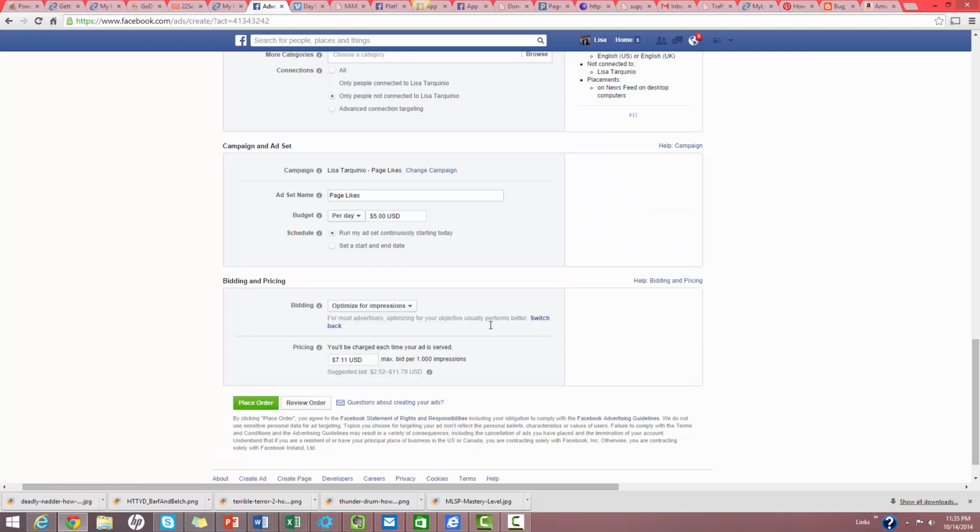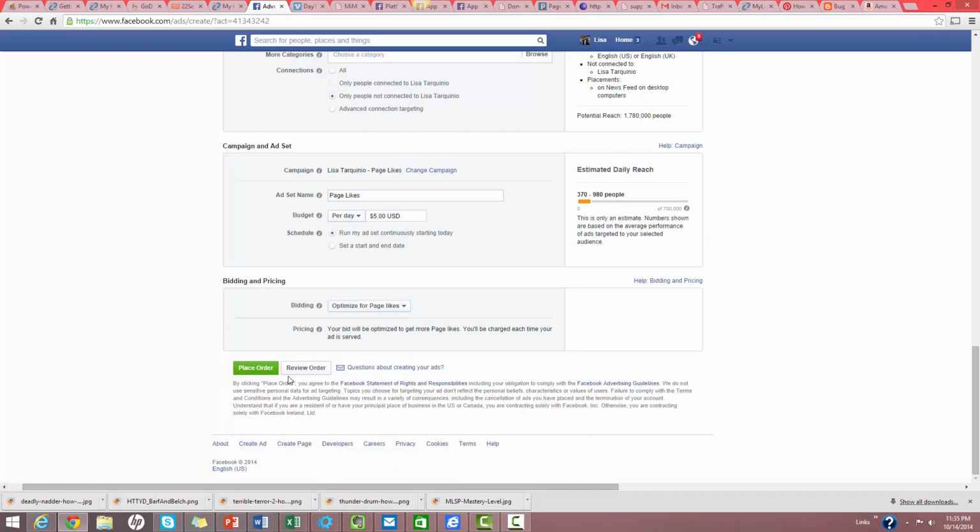If you do optimize for impressions, you might be paying $7.11, as it says here, for every impression. But I'm going to do optimize for page likes. So I'm going to place my order. There we go.